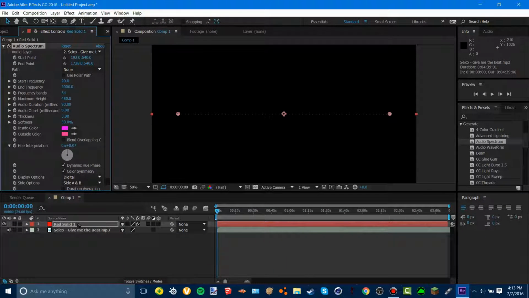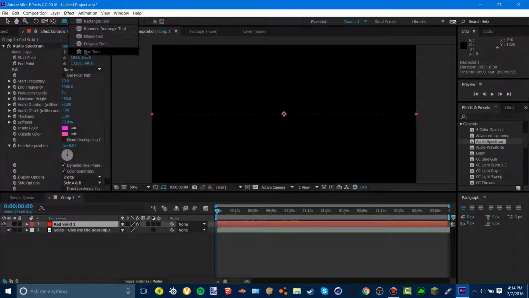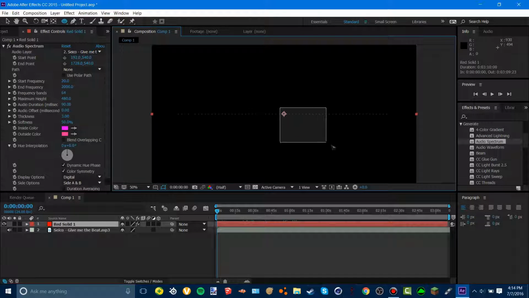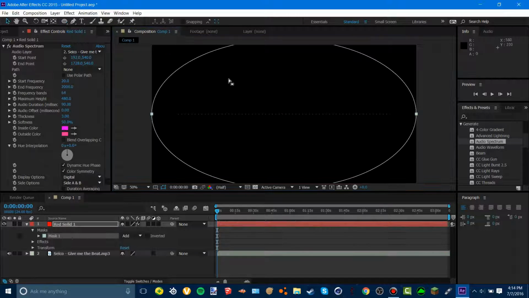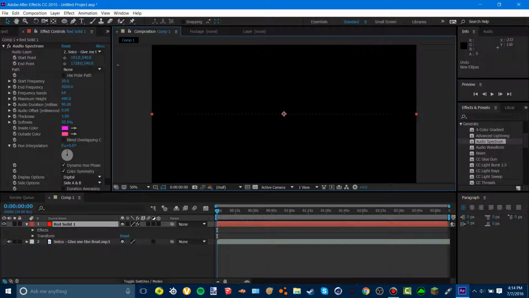Now, if you want to mask it into a different shape besides a flat line, which you can see here, then make sure red solid is selected. Go up to this shape tool and select the shape you want. I am going to go with an ellipse. Hold Control-Shift-Alt on your keyboard and resize it. Actually, I selected this here. So here you can see if you double click on it, you can already make it, but that's not what I want. So again, you hold this, select it on whatever you want, and here you can drag.